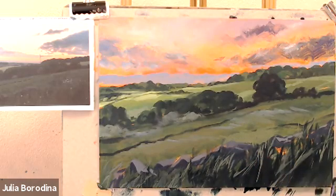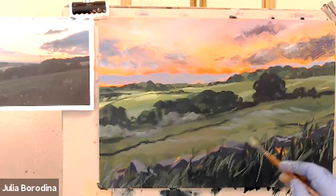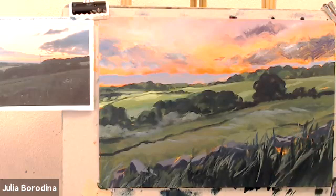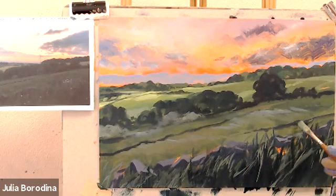But when this area dries, I think I will be adding a tiny bit more darker strokes for some of these grasses, just a tiny bit, so it just doesn't look blank. And then we can come back to the sky and touch up part of the sky. And maybe bring some of the highlights of the sky onto our grasses as well. Let's see how it goes.